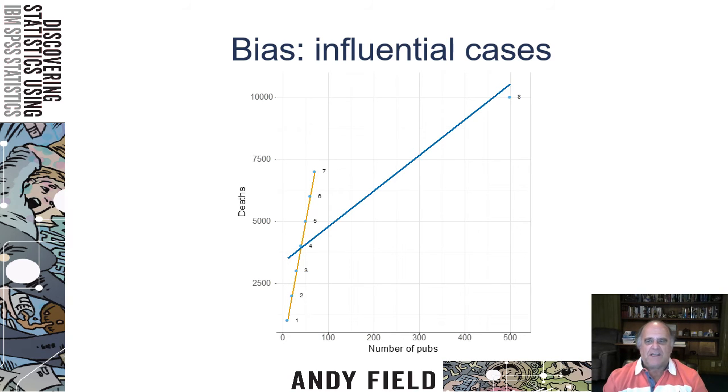Influential cases. Influential cases are just cases that would have a really big or huge influence on the regression equation. And so, yes, you should look for influential cases that have a large or unusual impact on the regression equation. Sorry, I left my laser there. That laser wasn't a point. This is your influential case right here. So influential cases are cases that have a large and unusual impact on the regression line.